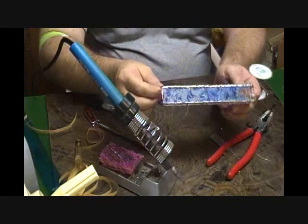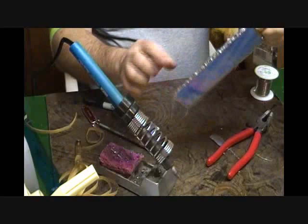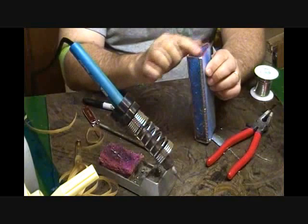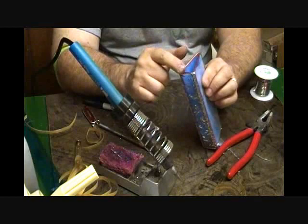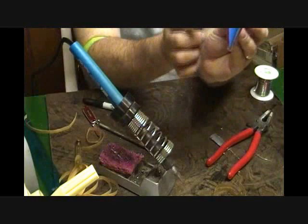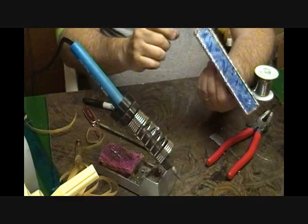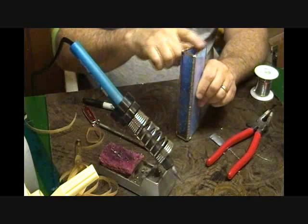Now with the body soldered, I tried to do a little bit of decorative soldering — I didn't go too hard at it. Now with the main body soldered, I need to put an end — not a clear end, but a backing for my mirror system. What I'm going to do is cut a triangle that fits on here and solder it on top. I soldered it flat across the top, just trying to get the seams equal. Then it's cutting the mirrors, putting them in, and finishing off the other side.